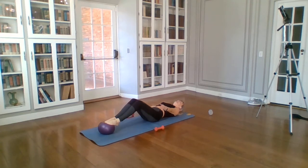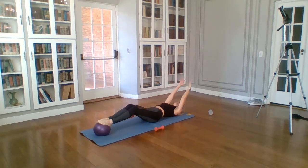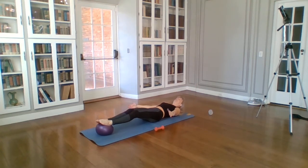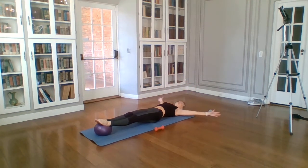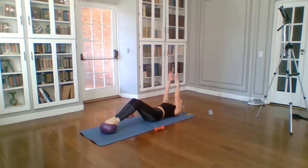Draw the knees in and curl the chin to your chest. Reach the arms back. My head goes down. I circle my arms. And I draw my chin to my chest. And I draw my knees towards me. I inhale, lengthen. Exhale, scoop. 1 more. Lengthen.